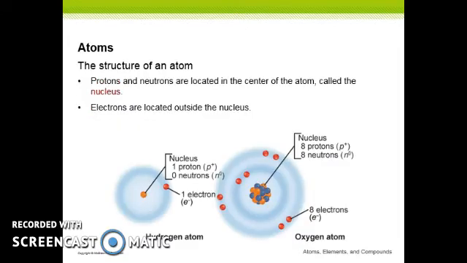So here's the structure of an atom as can be found on page 184 of your book. Protons and neutrons are located at the center of the atom, called the nucleus, and electrons are located on the outside of the nucleus. After you get done with these 2 bullet points, I need you to just draw a simple structure. Just draw 2 different colors of little balls here clustered in the middle. These are going to be your nucleus, and you're going to point that you have neutrons as well as protons, and then out here dancing around in this little cloud is your electrons.